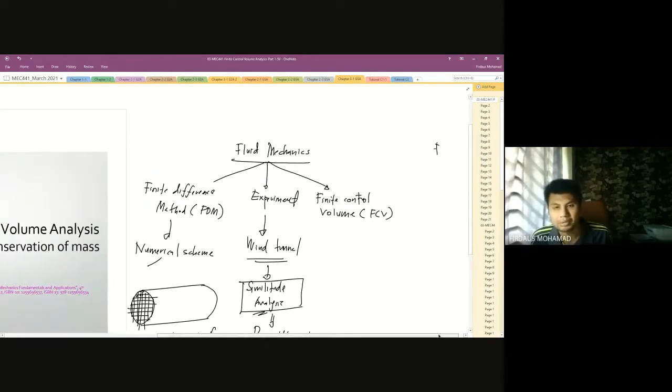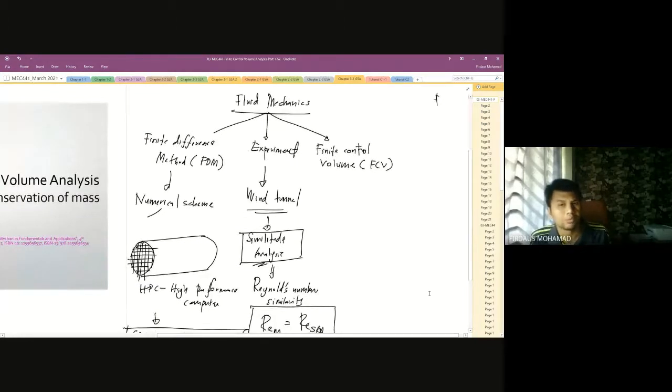And then for this chapter number 3, we use finite control volume. Why this finite control volume? Of course, we need to identify the control volume. The control volume can be deformed. Control volume can be a fixed control volume, which is what we'll be learning in this chapter, and it can be a motion ataupun a moving control volume. But what is interesting in this finite control volume is we will apply all the conservation laws that govern the motion ataupun govern the fluid mechanics ataupun fluid flow analysis.